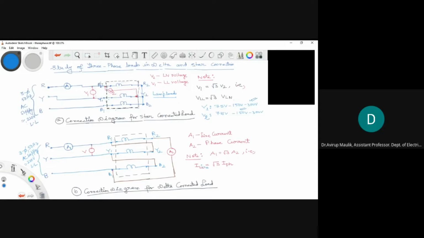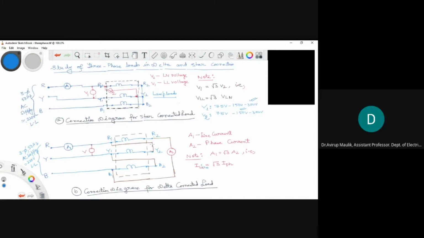Now, since the line-to-line voltage of the supply is 220 volts, we chose the 300 volt scale for the voltmeter V1, which reads the line-to-line voltage. On the other hand, the line-to-neutral voltage will be around 127-128 volts. Therefore, choosing a scale of 150 volts for the voltmeter V2 will be sufficient. We will power on the circuit and take down the readings of these 3 meters, and we will note that the line-to-line voltage will be square root 3 times the line to neutral voltage.